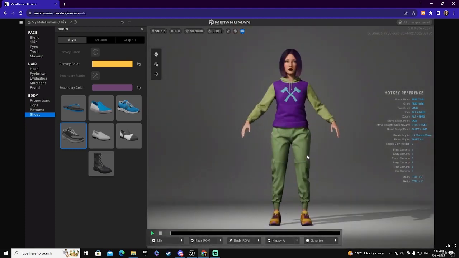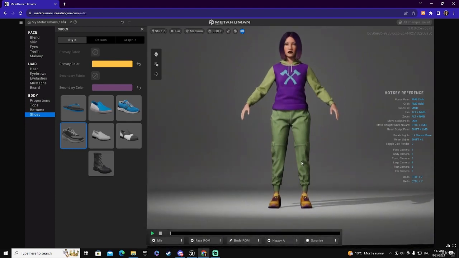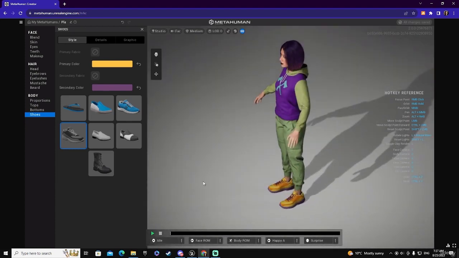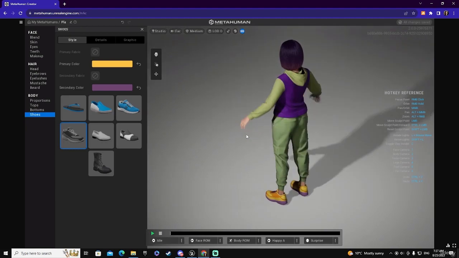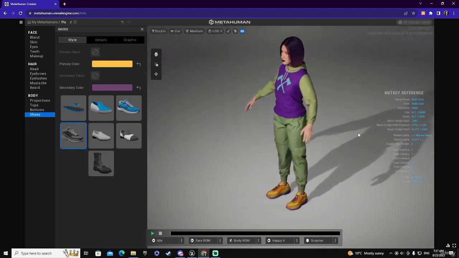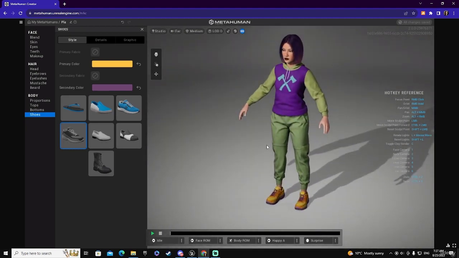The final result of our character is this beautiful, fantastic character where we are combining different styles and where we try to use colors, textures, different elements from the face until the foot.